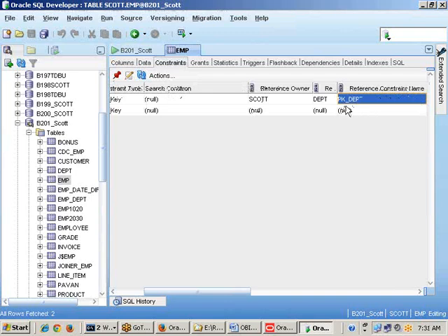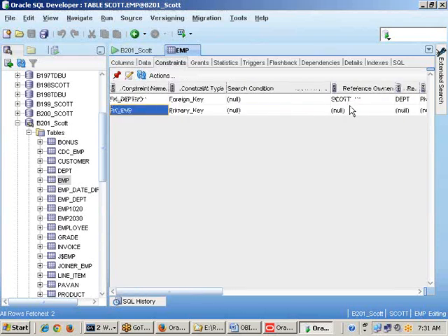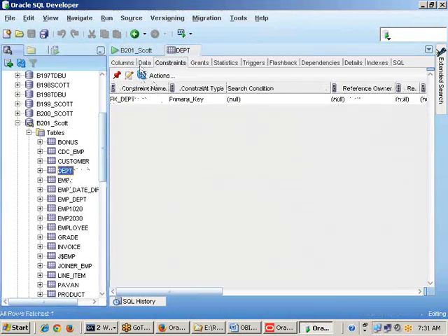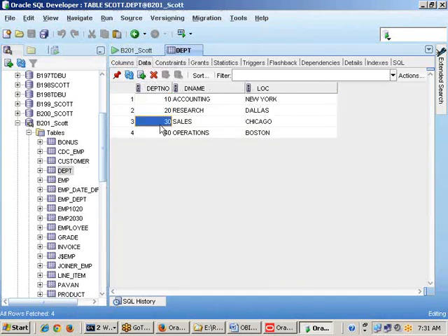Whatever values are available in that column, only those values can be entered here. In the department table I have 10, 20, 30, 40, so out of these 4 department values only we need to enter here. You got my point? If some value is not available in the department table and you try to enter it in the employee table, it is going to throw the error as integrity constraint violated.